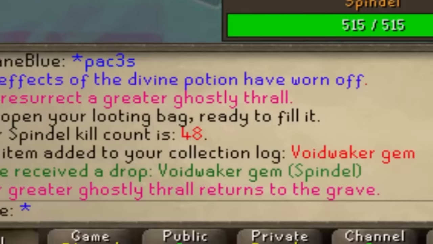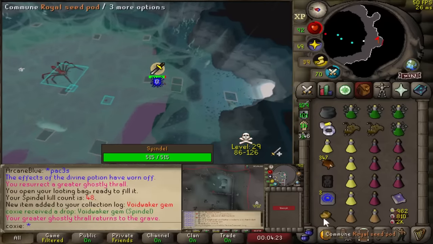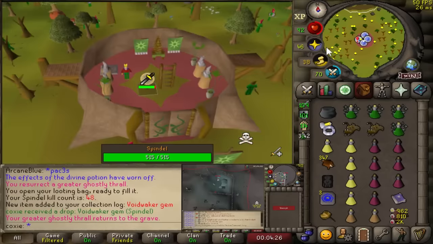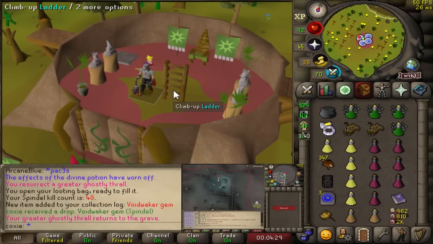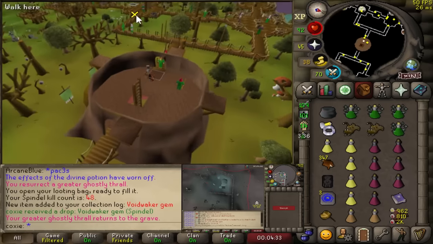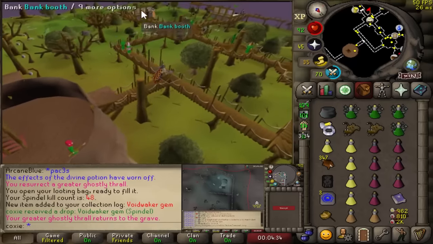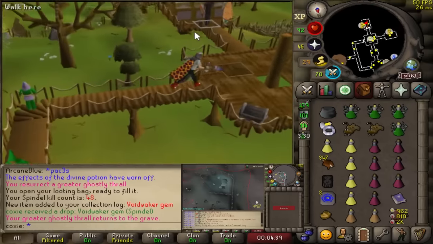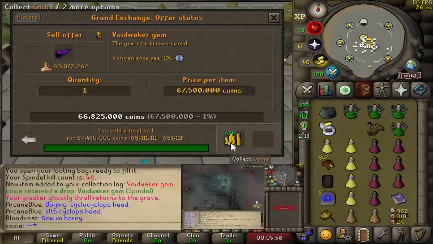Wait, what? No, no way. There's just no way. 48 KC, gym. Let's go. This bad boy is a 1 in 900. Oh my gosh, I actually just can't believe it. All right. Well, happy birthday to me. It is a great day today. Now just look at how beautiful that is in the GE. Yes, sir. We're getting rich.